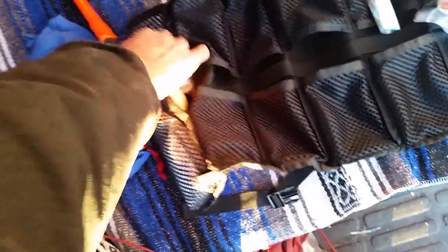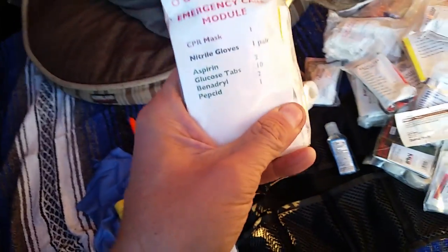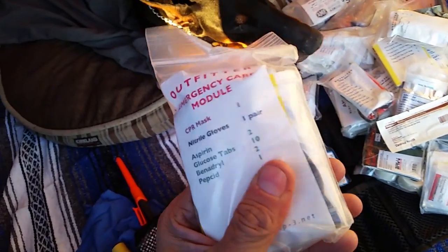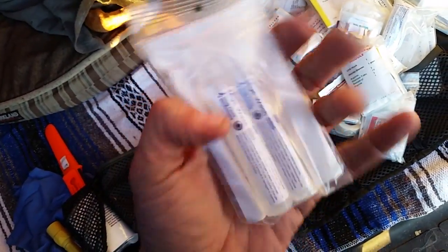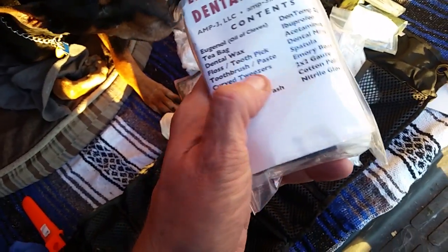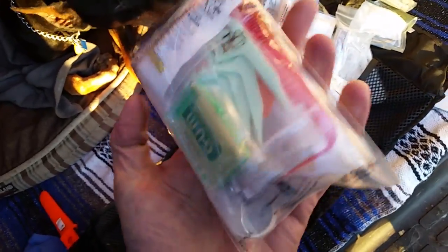The last segment is Velcroed and a little larger. I've got a wider roll of tape in there. Then the emergency care module, which has a CPR mask, gloves, and some medications — glucose tabs, handy if someone has diabetic issues, aspirin, and Benadryl. There's also eyewash with a cup for irrigating the eyes and two saline tubes. Finally, the dental emergency kit has oil of clove, a tea bag, and some tricks to alleviate dental discomfort, as well as toothpicks for comfort.